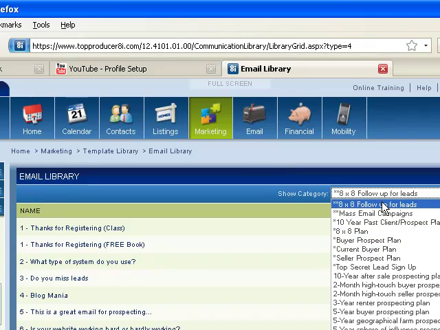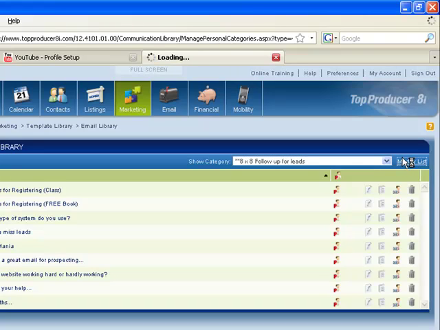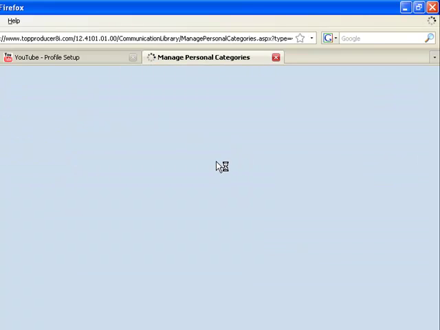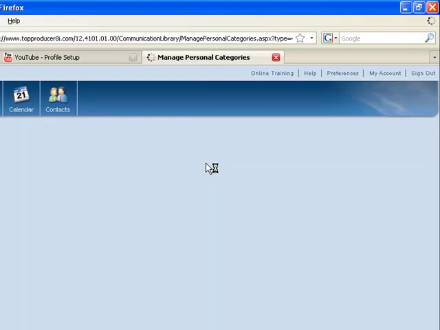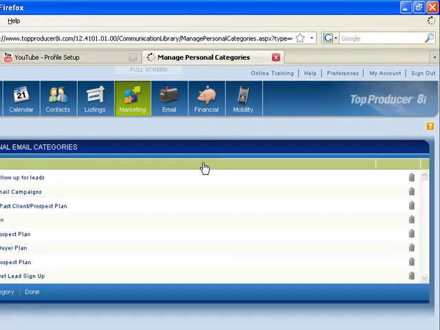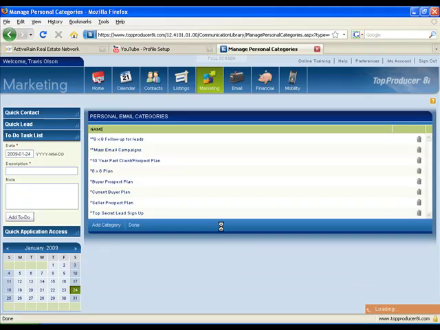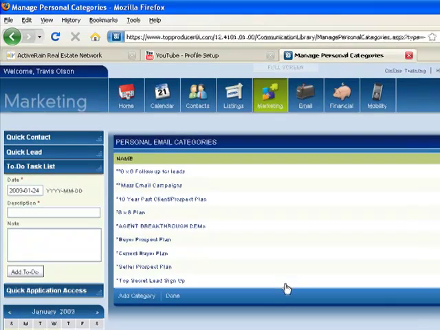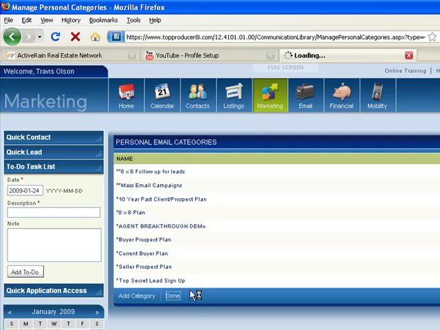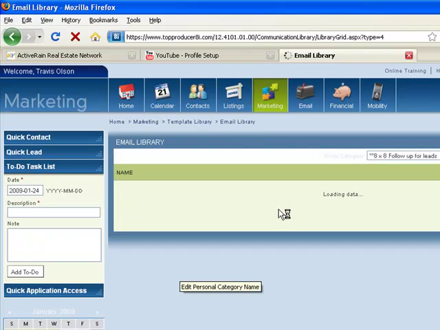They're all in there, but I'm going to modify the list because I'll just create a new one here, so I'll walk you through that. And again, putting an asterisk in front of the name is going to pull all yours to the top, which makes them a little easier to find when you're assigning an action plan. So I'm going to add a category, save category, and now I have my new category there. I'll hit done. It popped up right here, hit done. Then it takes me back to the previous page where I can select it from the drop-down list and start creating my emails.